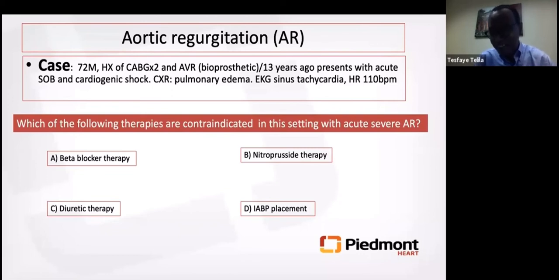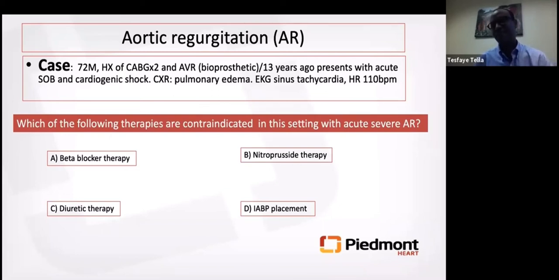Of course, the balloon pump, as you know, is one of the circulatory support devices that we use for severe mitral regurgitation because it reduces afterload. It deflates in systole and inflates in diastole to improve coronary perfusion pressure. But in this case, if you think about it, in diastole the aortic valve is actually wide open. If you inflate the balloon pump, you are compromising the patient's blood flow to the coronaries and making the situation worse. So in severe, acute aortic regurgitation, the balloon pump is contraindicated. And beta blocker therapy is not the first choice.